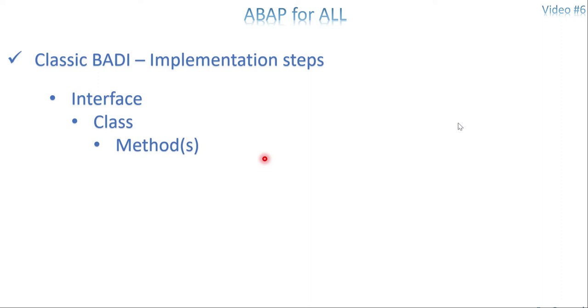Same way, which method is going to trigger for our business need, and what are the import and export parameters of this method, whether it's a table or a variable or whatever it is, we need to identify. The same thing we are going to do probably in a different transaction. That is everything in SE37, here everything is in SE24. That's it. Remaining all the steps are same, and the code you're going to write is also same.